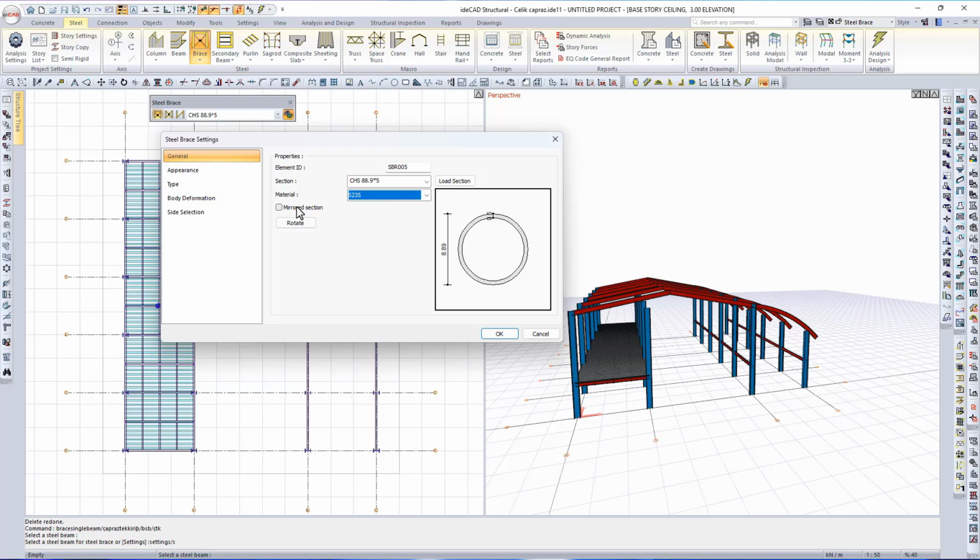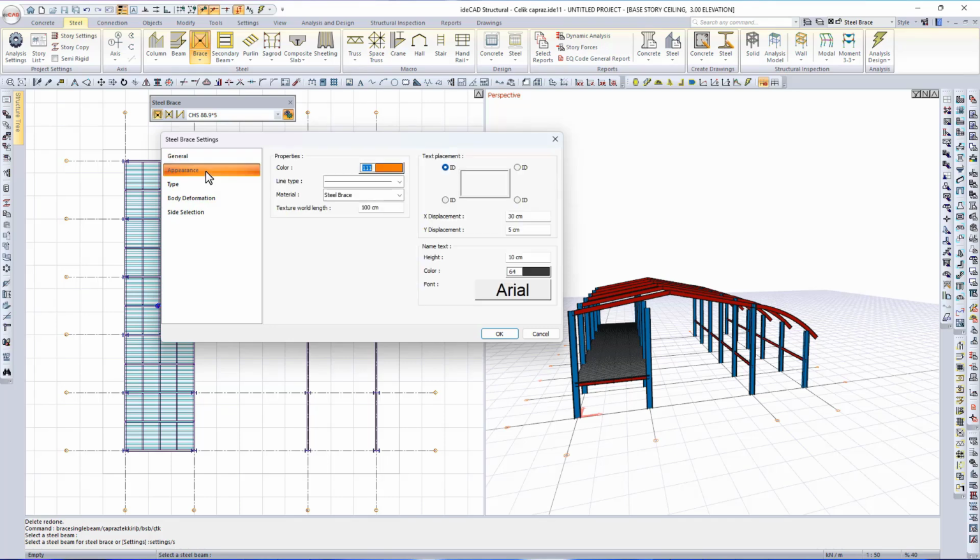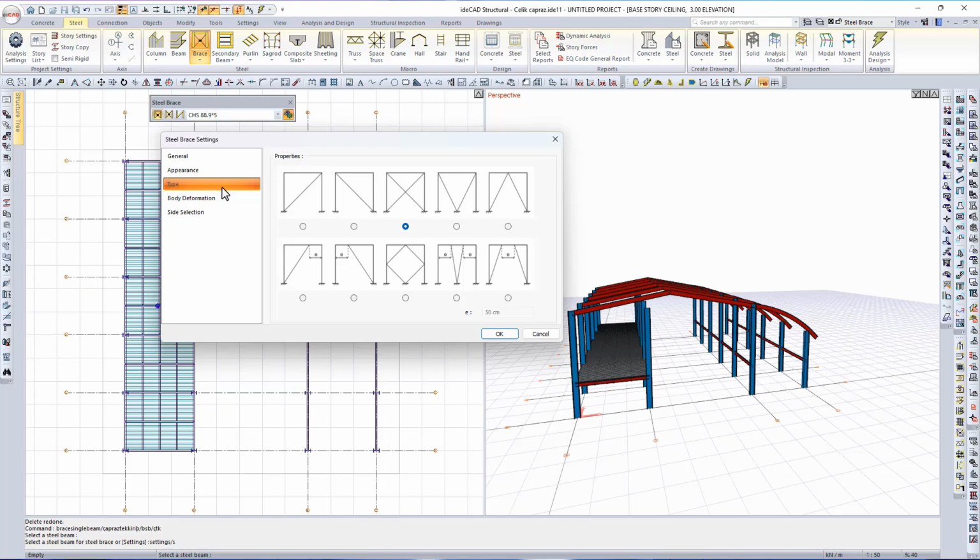If you're using built-up sections like double or quadruple L or U shapes, you can activate the mirror option or rotate the orientation using the Rotate command. In the Appearance tab below, you can customize the display color and material, but we'll skip that for now. Under the Type tab, you'll see configuration options: single diagonal, X-type, inverted V, and V braces for concentrically braced frames.